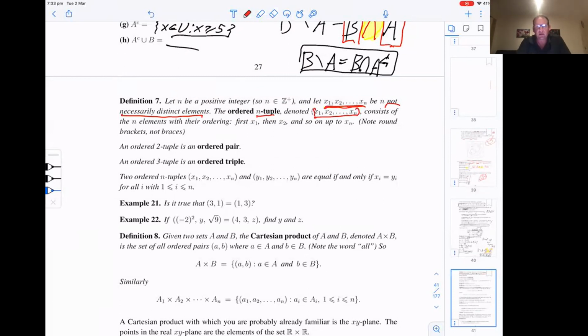Some of you are doing Python. Python has tuples. So a tuple in Python is just this. It's kind of fixed. This thing is borrowed by Python. A 2-tuple is called an ordered pair, and a 3-tuple is called an ordered triple.